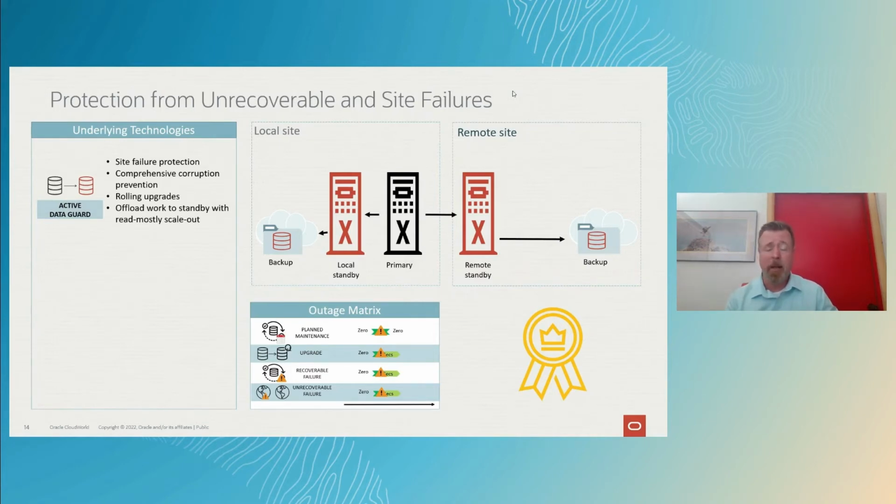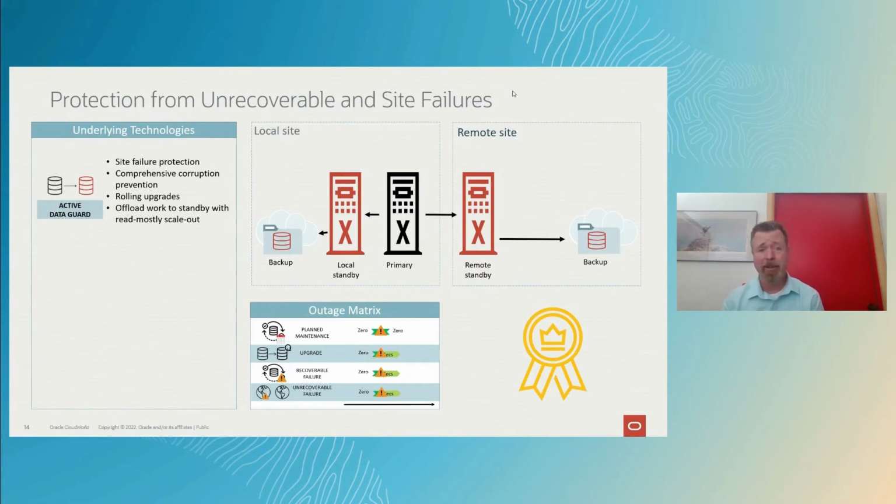Some key features, like application continuity that we just talked about with RAC for those in-flight transactions, are part of Active Data Guard. And then we have automatic block repair that takes care of any type of corruption that occurs in a block. It will automatically fix it between standbys and the primary. This is in addition to being able to offload your queries to your standbys. And you have the choice of local standbys and remote standbys.